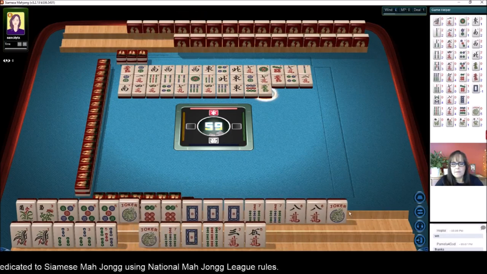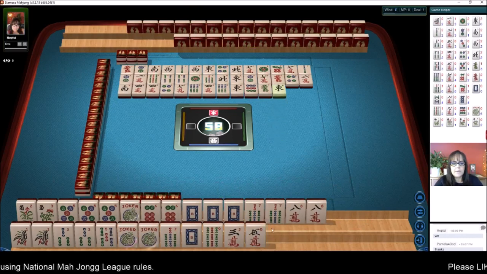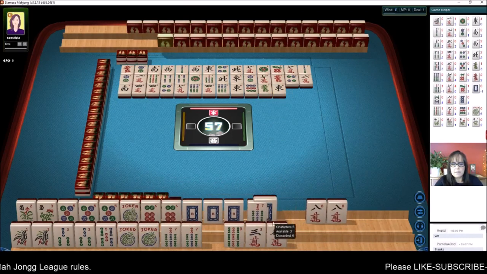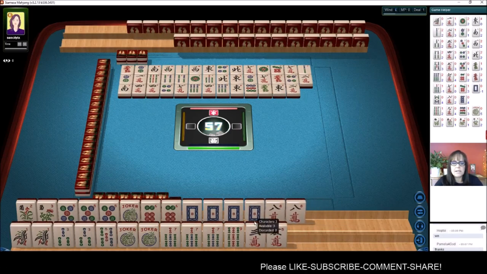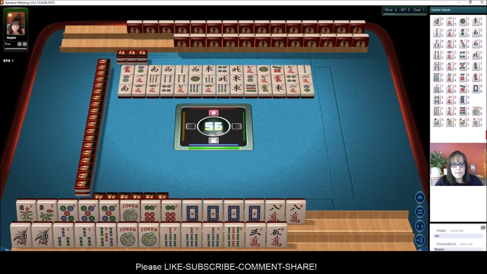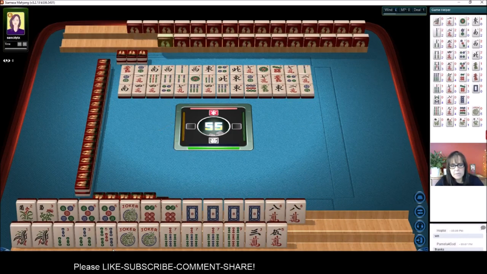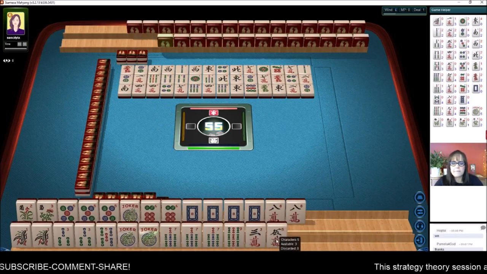Green dragon. There we go. East wind. Okay, I think we got it. 5, 6 dragon. Two characters. That hand is actually set. And then two 1, 3, 5, 7, 9. We can pung the 3, kong the 5, and be ready on a 9. And we have joker bait and 2 discards.